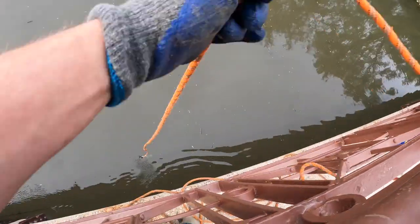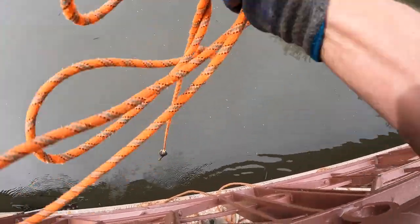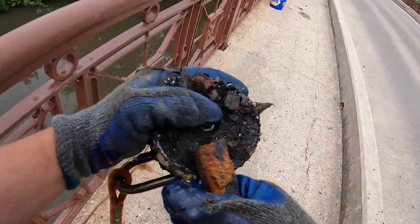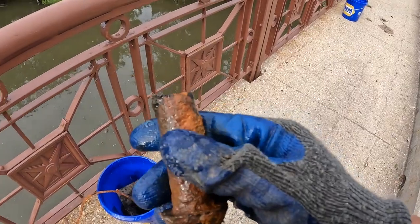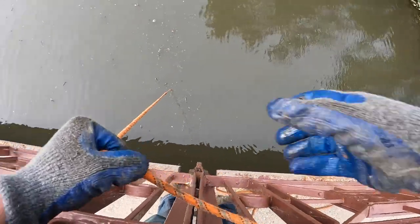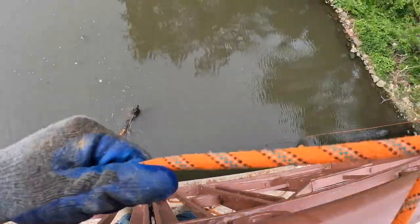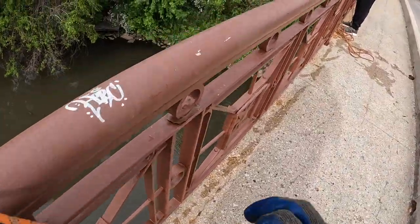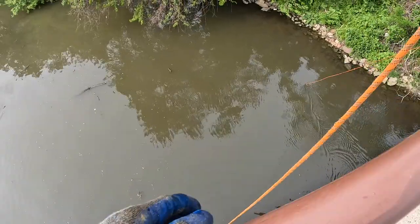Pulling up - looks like I got something dangling off the bottom. Got a little odd bolt, probably another piece of the old bridge - looks like it's broke off though. What the heck is that? That's a big old square piece of rebar, like 10 feet wide probably. Oh, I thought it looked like a bed - it might be a bed.